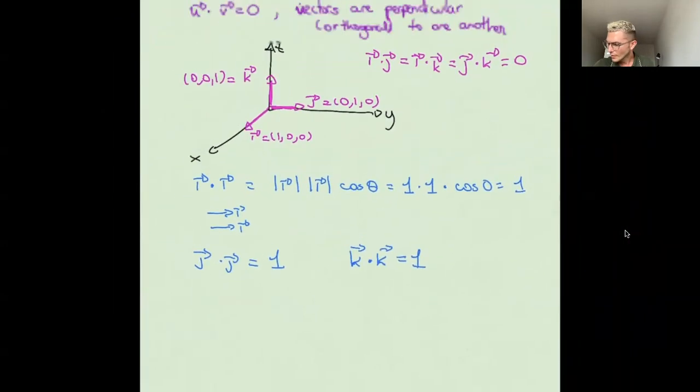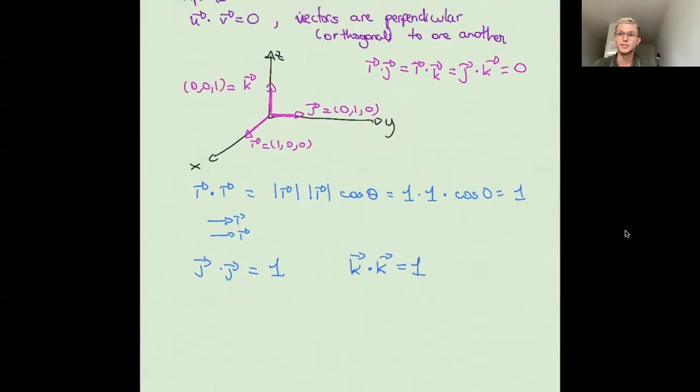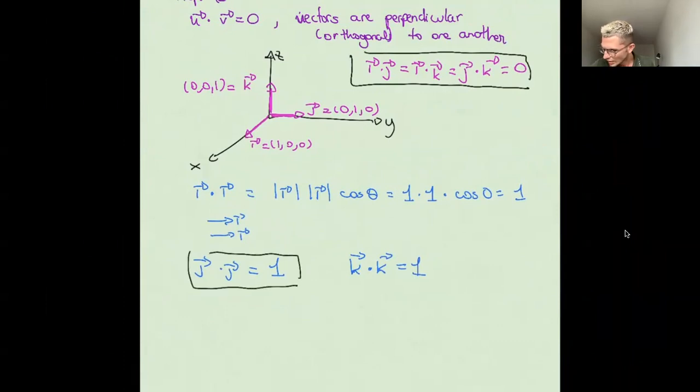These vectors are convenient because they kill each other in their dot products: they don't see each other when you take their dot products, but with themselves they just give you 1. So let's put this in a box. If you take something like linear algebra, you say that i, j, and k are a basis for the vectors, but that's not a term that we will use. So let me also write here i dot i equals 1.